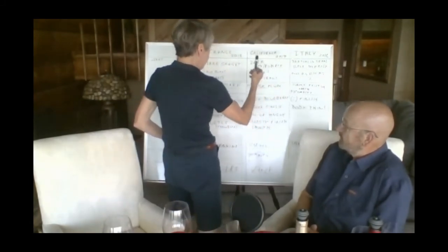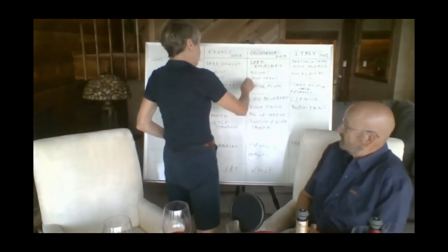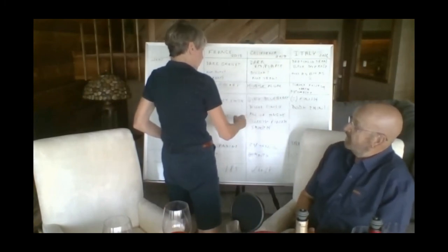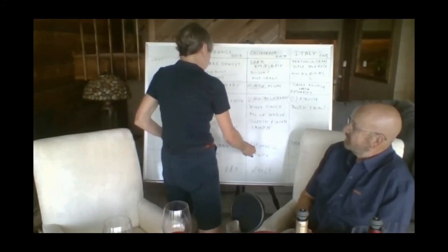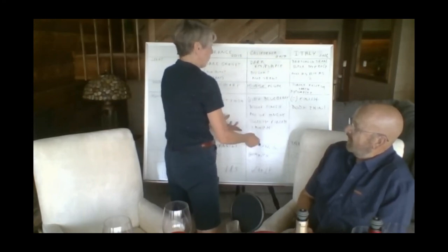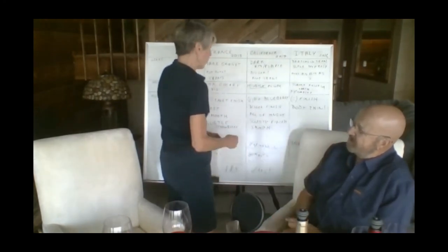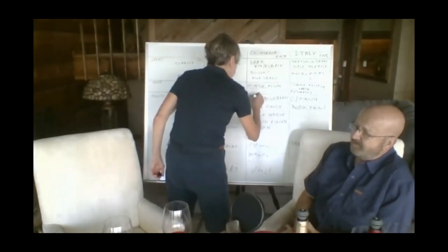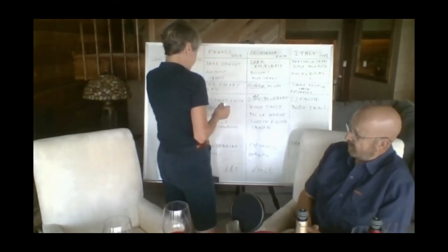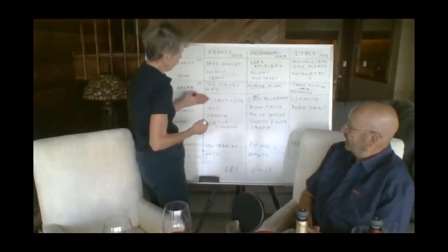So if we look at our overall, we liked the Carnivore in California, though it had a subtle nose, was very big in the mouth. And it was kind of a treat to have a blueberry come across. It was bigger in the mouth, but that doesn't mean that's bad. It was just pleasing and soft and smooth. And the blueberry was not sweet. There was a blueberry flavor without being sweet, because I do not like any sweet wine. So it was dry, but it still definitely had the blueberry taste in your mouth. The French one was kind of typical French, except kind of a shorter finish than I was expecting.